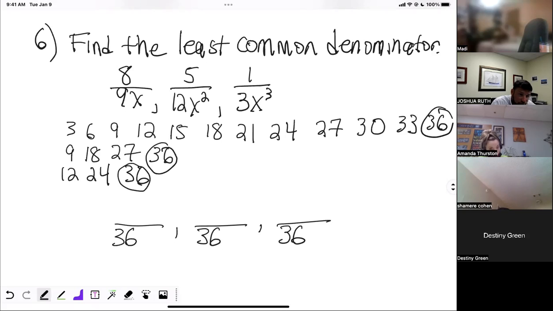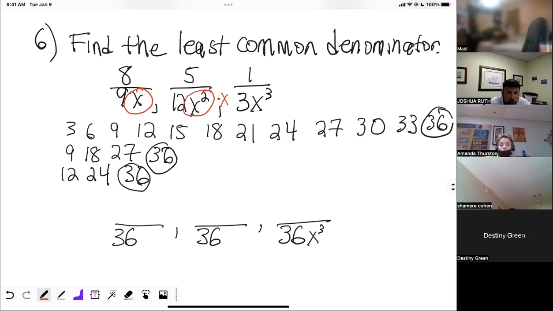Now, how do I do a variable denominator that has different exponents? Well, you have to make them all the same by multiplying. So you take the biggest one. I need x to the third because I can multiply. Let me change my color. Hold on. I can multiply this and get x to the third. I can multiply this and get x to the third, but I can't go backwards. I can make all of them x to the third. How do you make them x to the third? Well, you're going to multiply it by x because I need one more x.